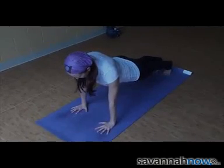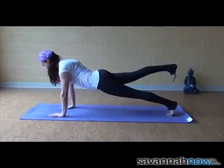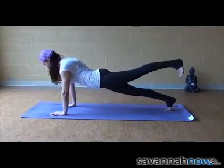To deepen the pose, lift one of your straight legs off the mat and hold it there for 3 or 4 breaths. Repeat on the other side. High plank is the foundation pose in vinyasa flow and yoga practice.